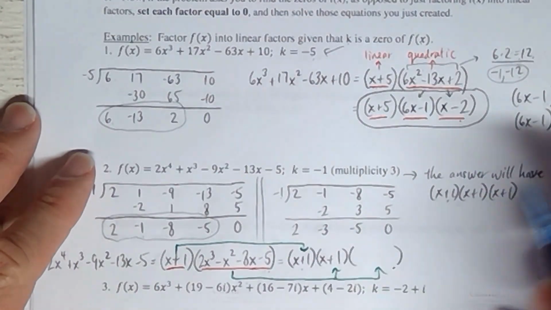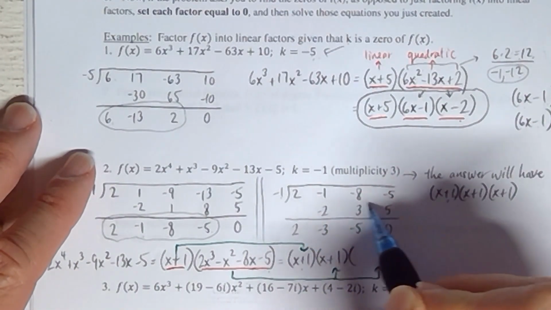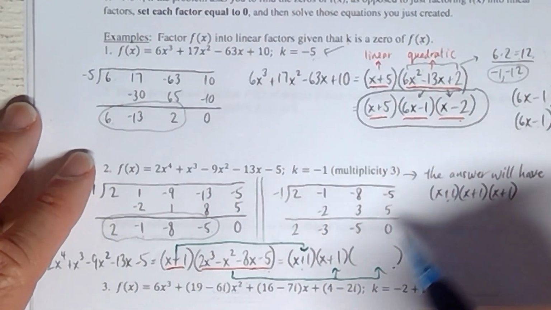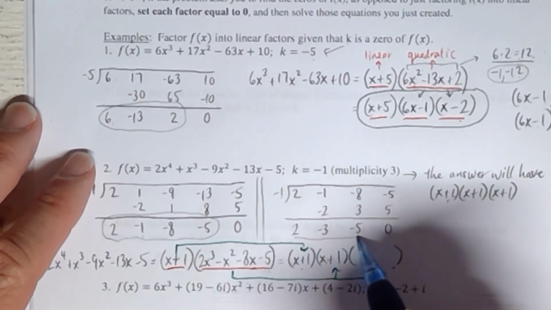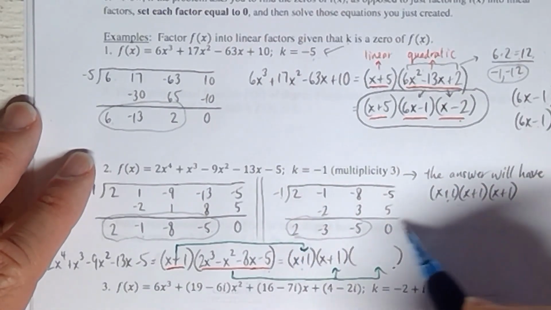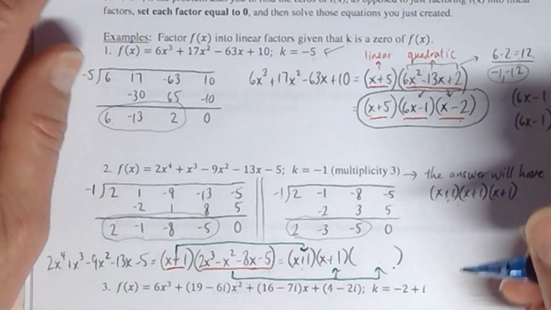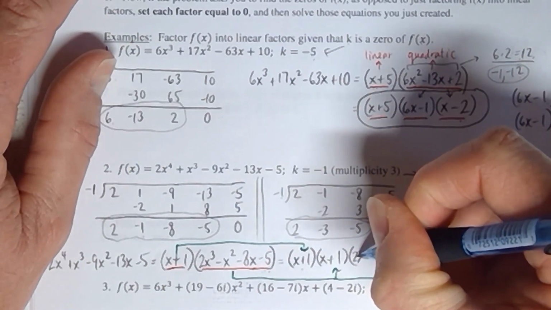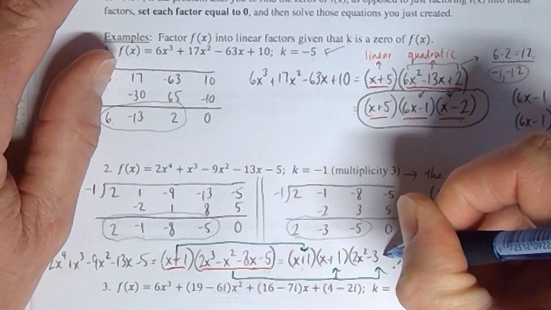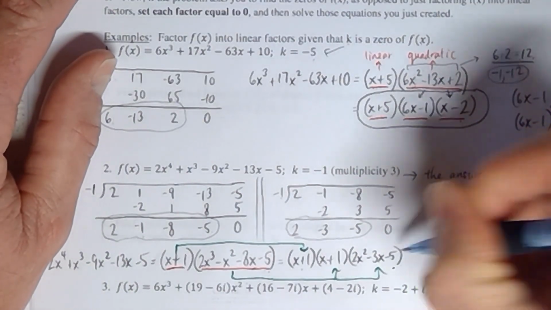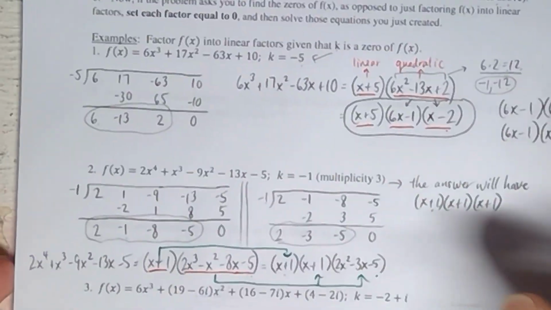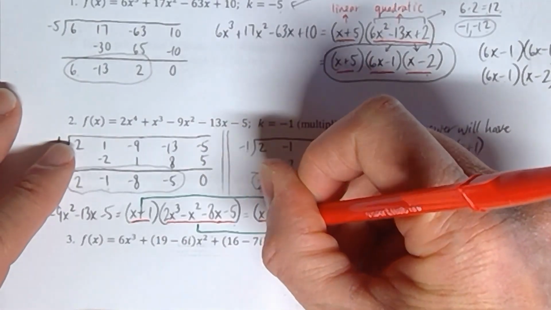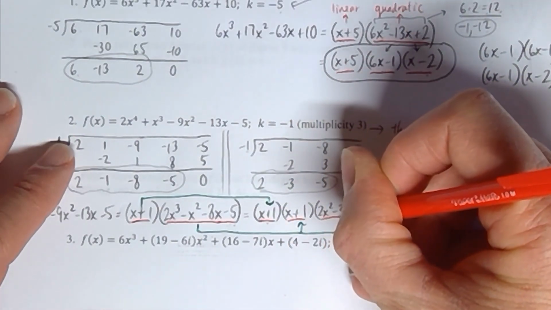And then the second bracket you get, assuming you get a remainder of 0, consists of these coefficients, don't they? And the plus 0 doesn't need to be written on the end like it otherwise would have in the last section. So we get 2x squared minus 3x minus 5. All right? And so what do I have now, you guys? I now have a total of 3 brackets being multiplied together with nothing outside of those brackets, just those 3 brackets.